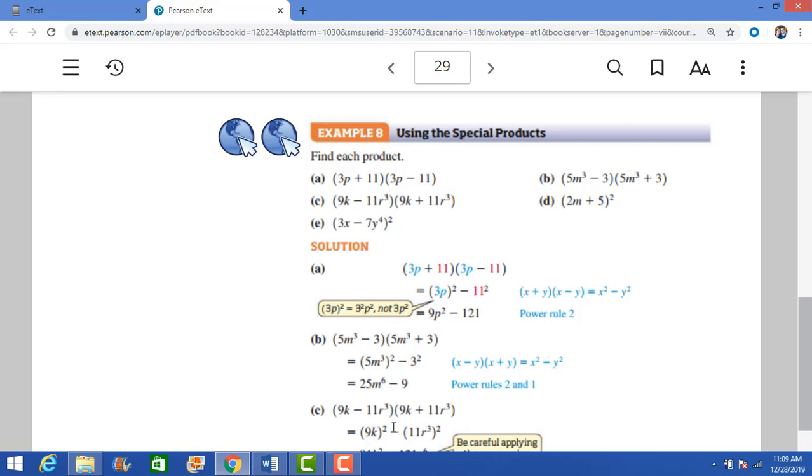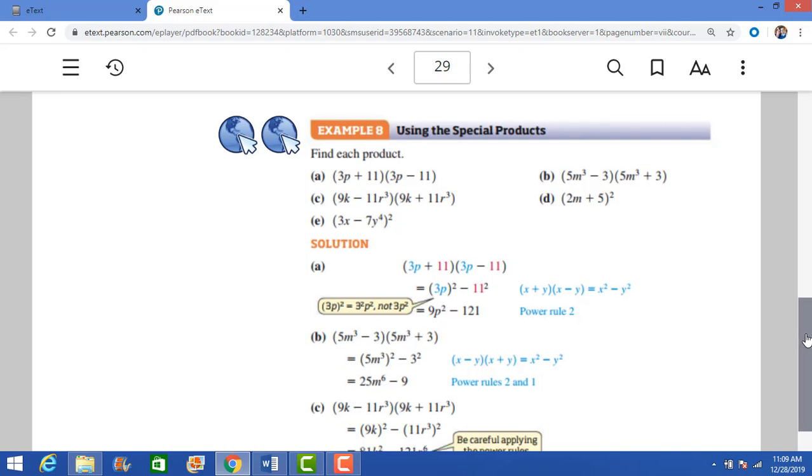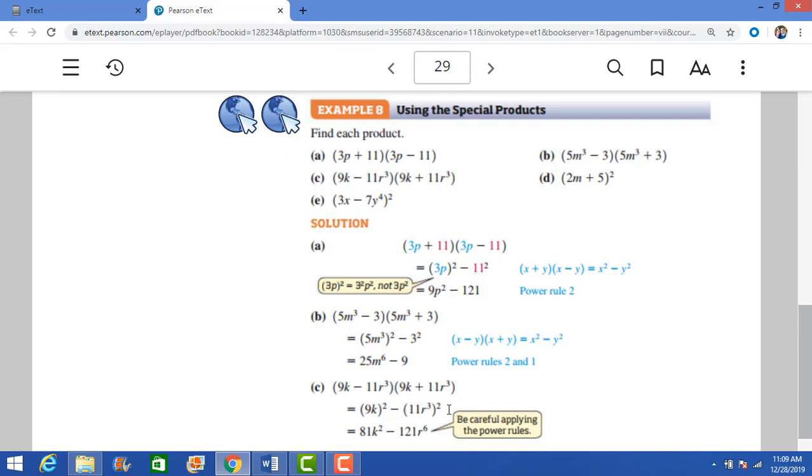Okay. Now, here we want to just be careful when we're applying the rules. This is going to be a product rule, a power rule. So we're going to multiply these. So this is going to be 11 squared, because this is 11 raised to the power of 1. So it's going to be 1 times 2 is 2, which is 121. 11 squared is 121. And then 3 times 2 is 6. Okay, so remember, don't make the mistake and add these. You have to multiply them. So this is going to be 9 squared, which is 81, and this is going to be k squared. And so now we're done.